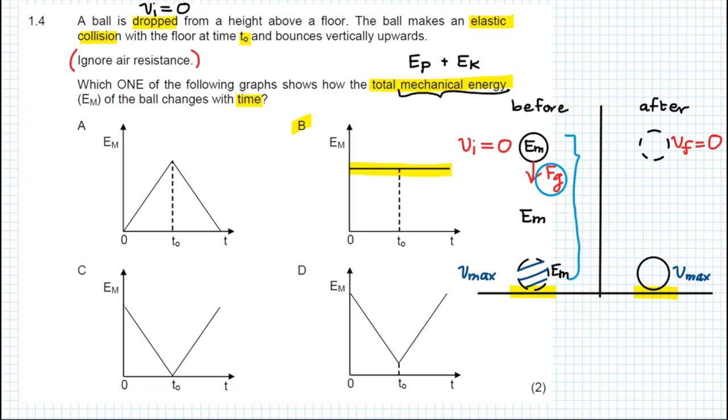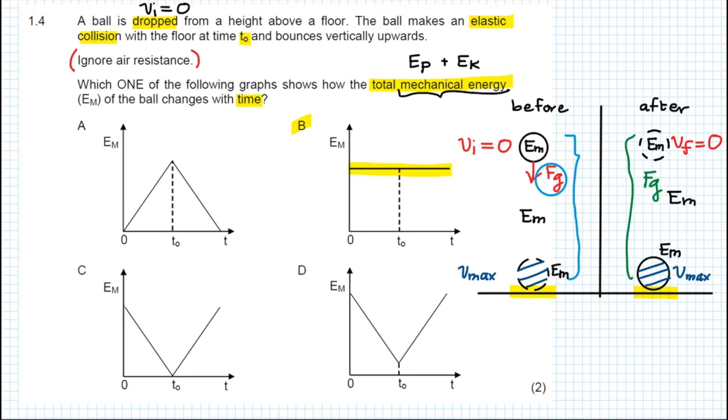But it's going to leave the floor with exactly the same, not velocity, sorry guys, the magnitude of the velocity is going to be the same. It is now just upwards. So when the ball travels up into the air, we know that the only force that is going to act on it is once again Fg, the gravitational force. So we expect that the mechanical energy of the ball after the collision is equal to it in between as it moves upwards, and that is equal to the mechanical energy when the ball reaches its maximum height.